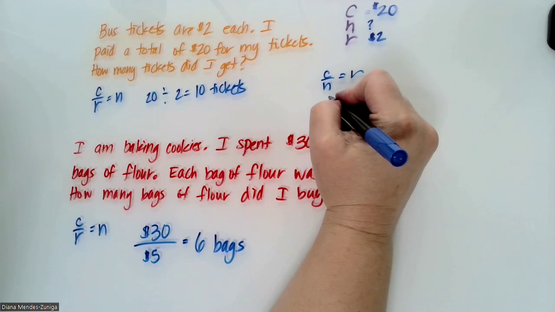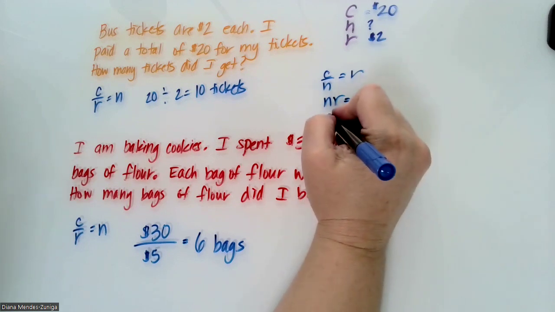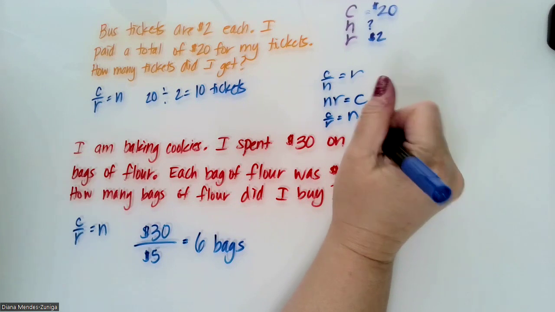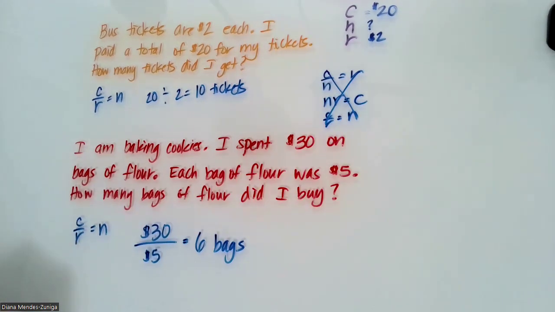Now, all of these formulas, you have a C over N equals R. You have N times R equals C, and you have, I think it's C over R is going to equal N. Don't quote me on these right here because I'm doing these by memory and I'm really tired. But if you look in your book, you can see these formulas and how they're used and figure out which one you need to use for this proper section.